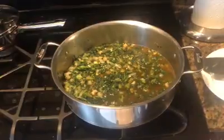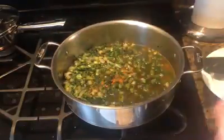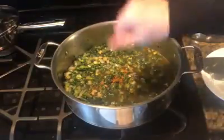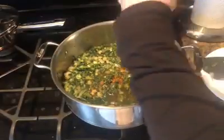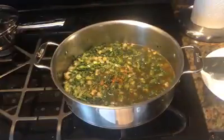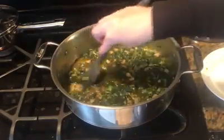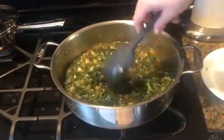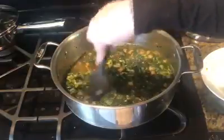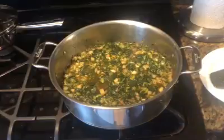Let's just go ahead and throw in about 1/8 teaspoon of cayenne. Maybe 2 pinches of salt. And a good solid grind of black pepper set to the largest size grind. Mix that in, and as soon as we can get it to bubble, then we're gonna leave it alone and let it simmer covered for about 45 minutes. We've got a nice simmer going now, so we're gonna cover these up and let them go for about 45 minutes.